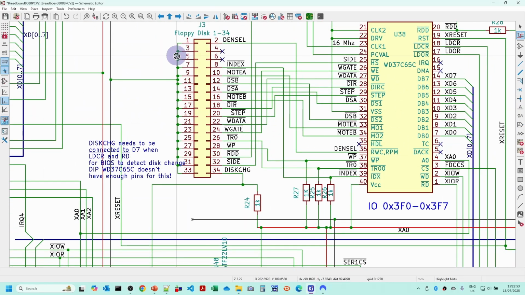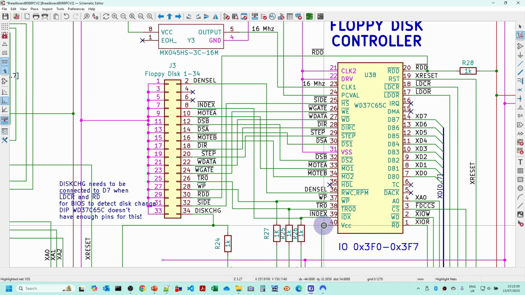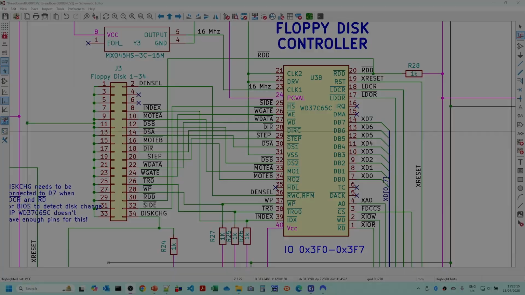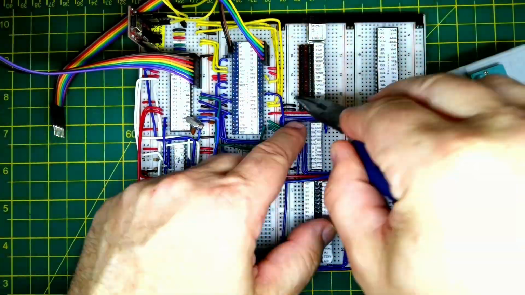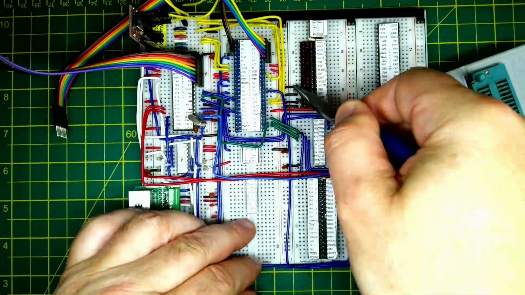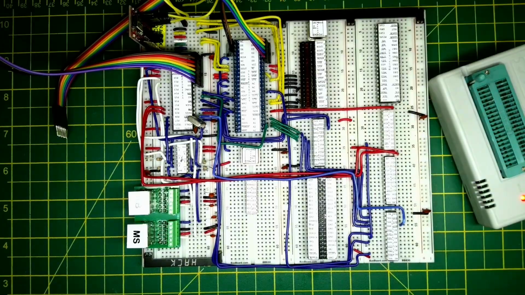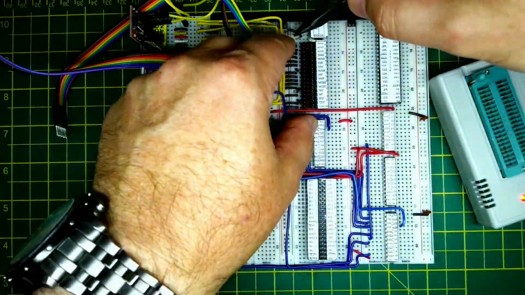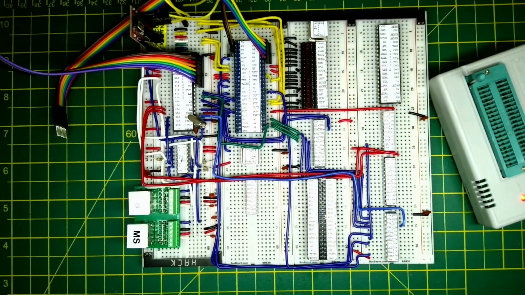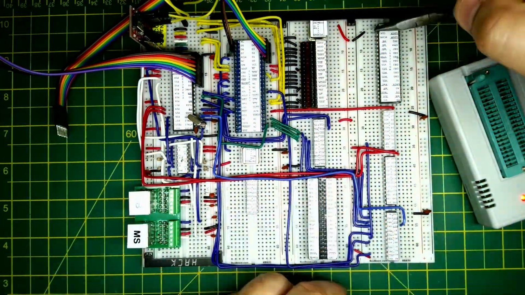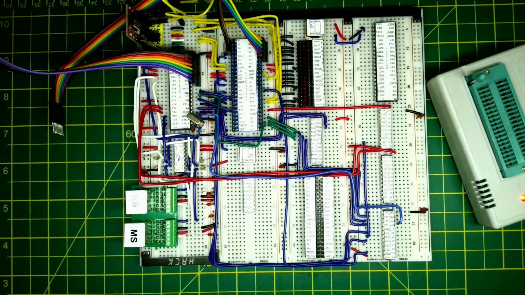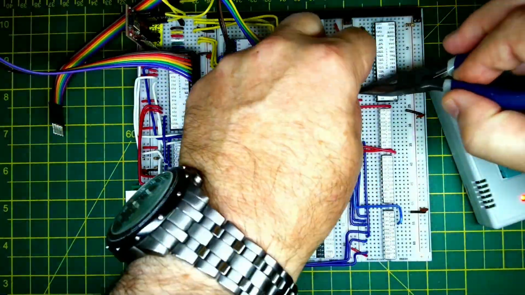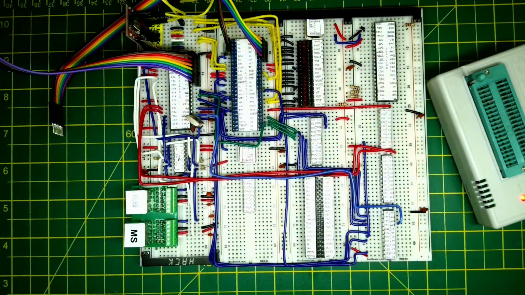Okay, so we're going to wire up the floppy disk connector and the power lines and the pull-up resistors there to 5 volts. So the left-hand side of the floppy disk connector has virtually all of the pins grounded. The only signals are on the right-hand side there with the label. I'm just going to wire in the oscillator at the top there, leave room for the power connector there, and put the oscillator clock into the floppy disk controller, and then the power lines for the FDC, the pull-up resistors for the various pins that need them.